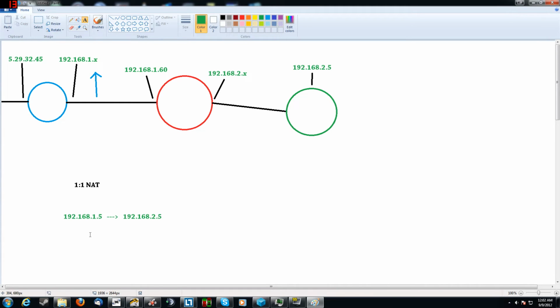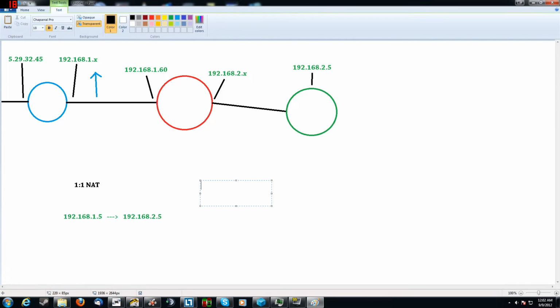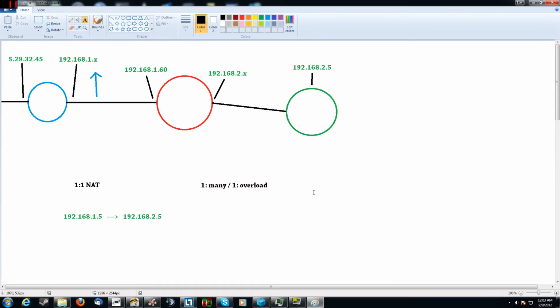Now, it doesn't have to simply be a one-to-one NAT. What it could be is what we call a one-to-many NAT, or sometimes called a one-to-overload. Now, what this means is we can take a particular range of IPs from this subnet range, and translate it to a range of IPs available in this subnet.